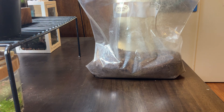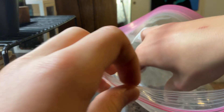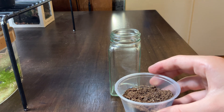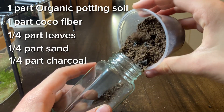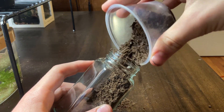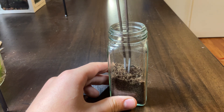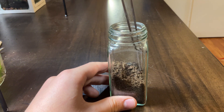Speaking of substrate, it's now time to move on to the substrate. Substrate is one of the most important things in an ecosystem, because it's one of the things that'll keep your ecosystem long-lasting. I'll put a good substrate mix that I use up on screen. You may be wondering why I didn't add a drainage layer — the jar is small enough that I shouldn't have to worry about one, as long as I don't overspray it. I sloped the substrate up to the back for depth and a sense of scale.